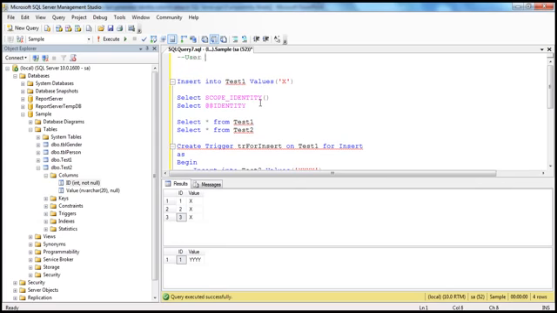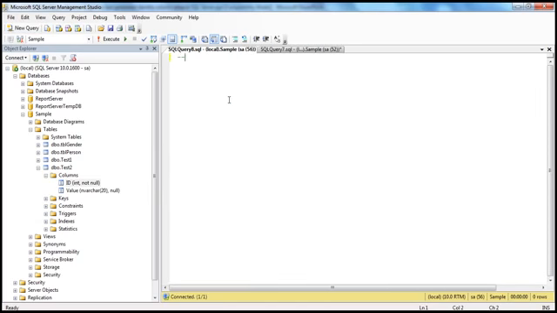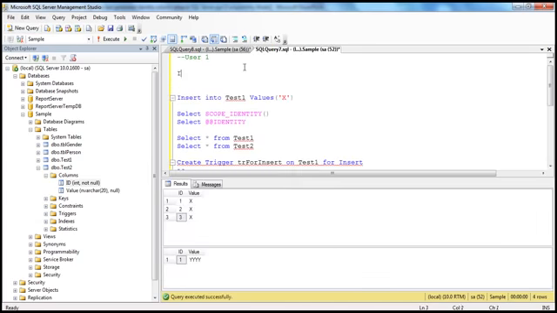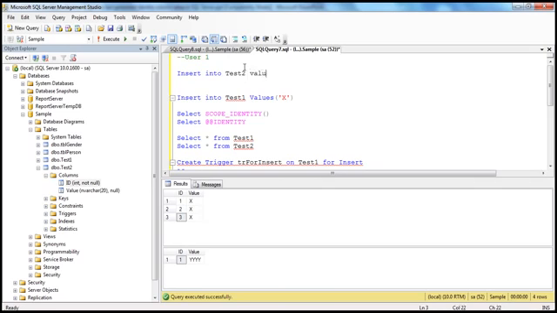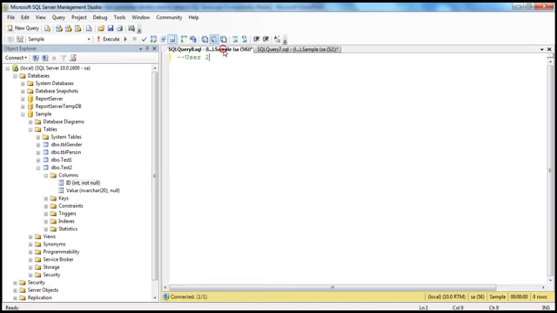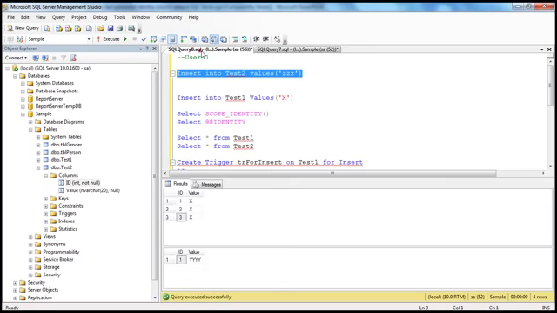Okay, so let's see. Now you can assume that this as one session. So let's say user 1 session is this one. Let's open another query editor window. So this is like another session. Now let's say I'm inserting a value into test2 table. So insert into test2 values. I'm going to say maybe ZZZ. And let's take the same query and go to user 2's window. So now it's like this is one session and this is another session.